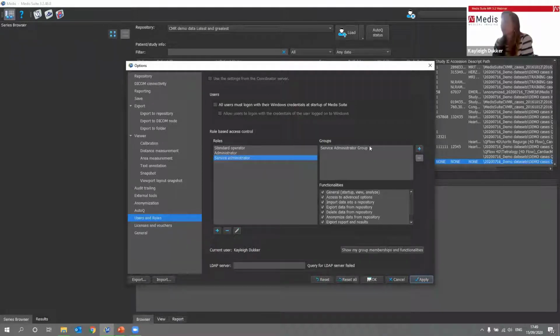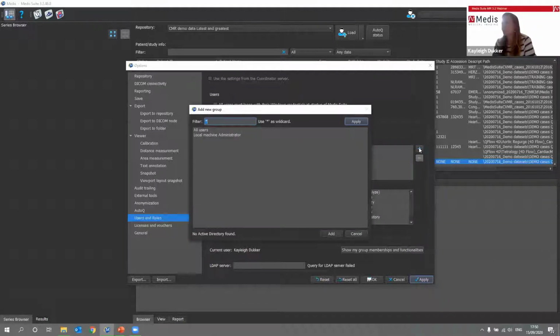You can, for each role that you have described, so for example, research or interns or IT, depending on the wishes of your hospital, of course, you can select the different groups of your hospital. So all the Active Directories that are present will be listed here.